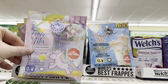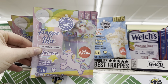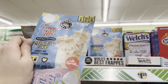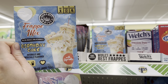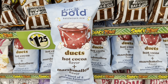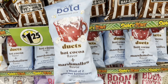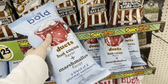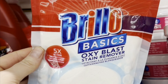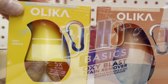These Gourmet Barista frappe mixes caught my eye — you can also use them to make milkshakes. They have unicorn flavor, which comes with sprinkles, and birthday cake flavor. I'm going to grab both and try them out. I also finally found these Big Bull kettle corn Duos — hot cocoa flavor and marshmallow flavor. I've seen a lot of people haul these and I've been wanting to try them.